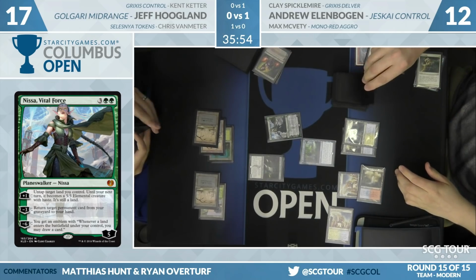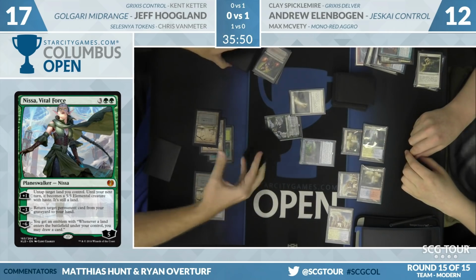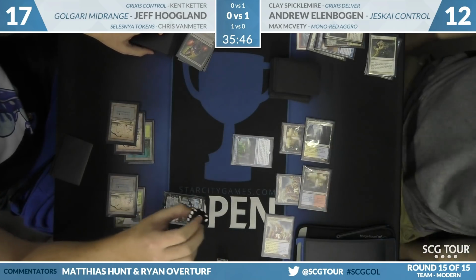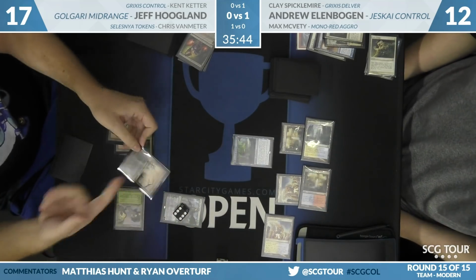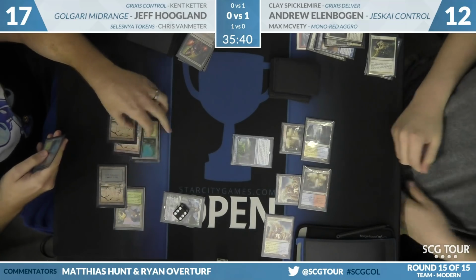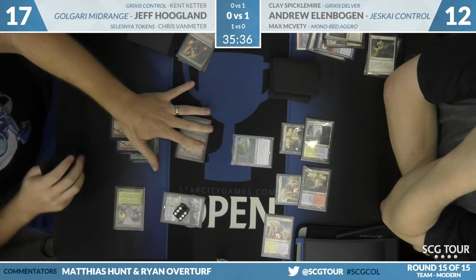Scry to the bottom of Opt for Elenbogen, a draw, and it is Terminus. That's fine. We needed to wait until the Nissa +1. No, that's not true at all. Yeah, you wanted to find Logic Knot. It's a little awkward that he found Terminus. At least he dealt with the Tasigur. So Nissa pluses to 6. She'll untap a land. Jeff can swing in for 5.